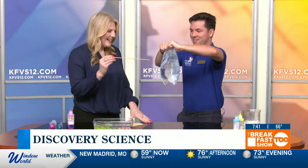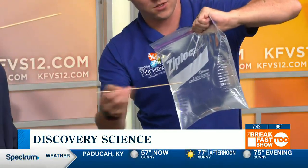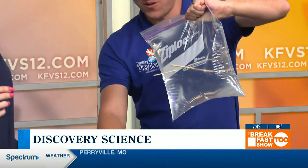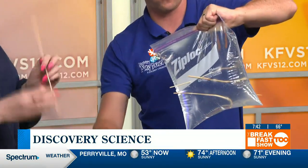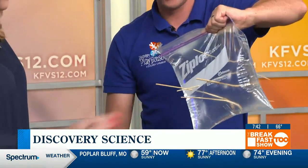Just stab it through? Yeah, just stab it through. You just put it down and then you just run it through. Wow, yeah, just like that. And you can do this with all of these skewers here. What's happening is the polymer is just wrapping itself around these skewers, creating a watertight barrier.